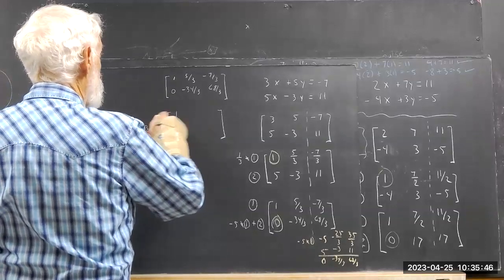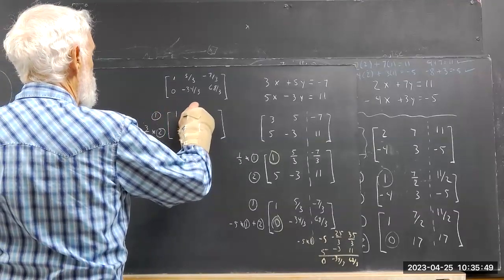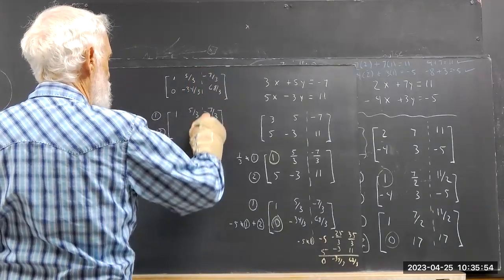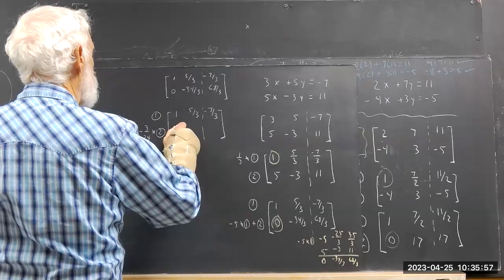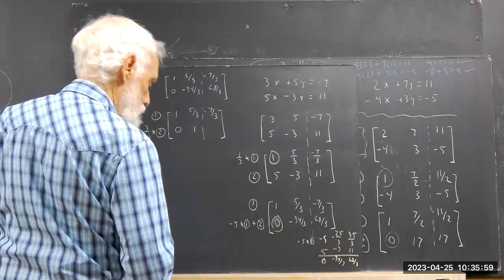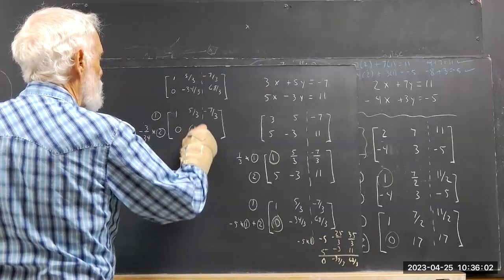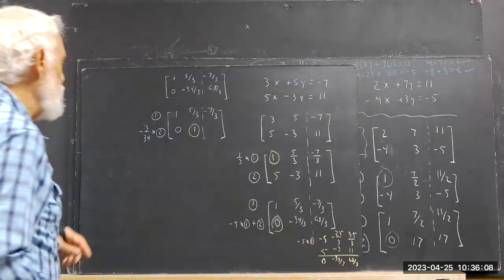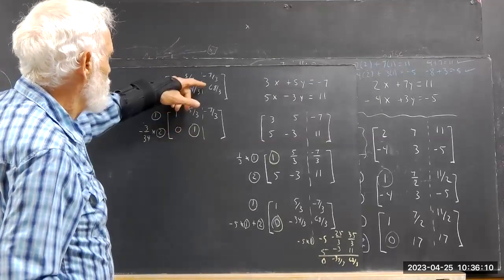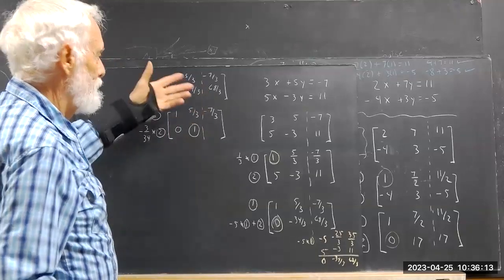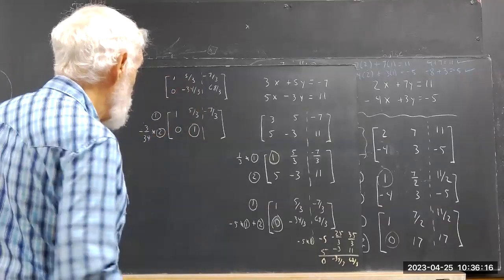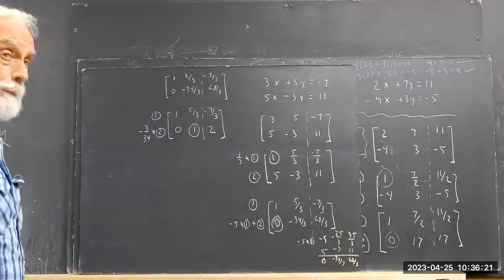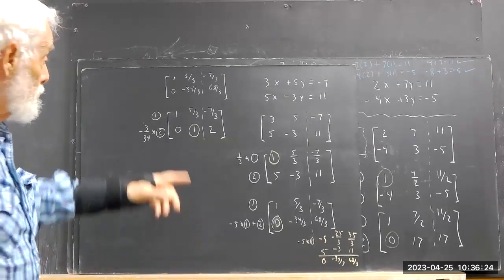Okay, so we still have our first row. That's going to get in here, this is 0, 1. Now we've got our 1 here. Let's see what we get here. Well, -3 over 34 times 68 over 3. The 3 will divide out, and 68 divided by 34 is 2. So if we write it out there, we're going to get 2 here. So now we know what y is. Y is equal to 2.